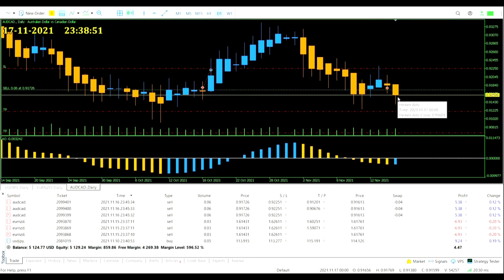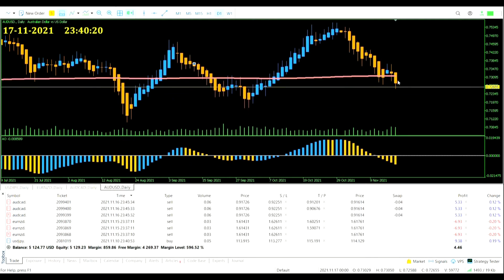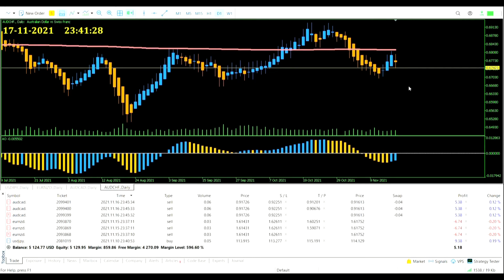Let's just check if there's anything going on the charts. If you went in for this cheeky Australian dollar, US dollar trade yesterday, it's going okay for you. Probably about halfway towards the first take profit level. Hopefully you're in it. Hopefully you're getting there. Aussie dollar, Swiss franc, that's giving the signal. We're already selling off the Australian dollar, but that's what the signal is. It's encouraging for us that it's being backed up on another currency pair. Good news for the trade we're in, but obviously we're not going to take this signal.